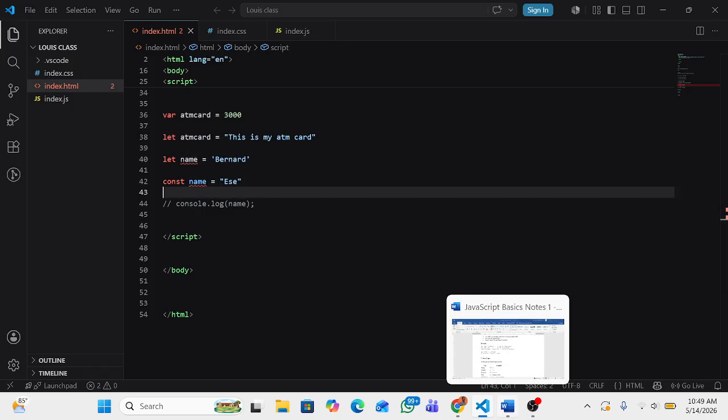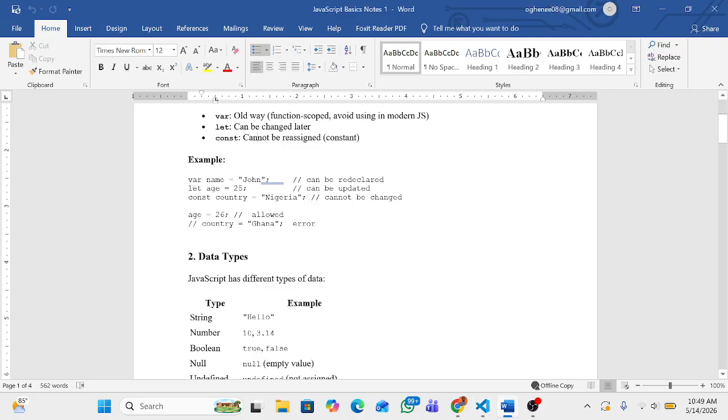So that brings us to this example. Var name equal to John can be redeclared. Let age equal to 25 can be updated. Then const country equal to Nigeria cannot be changed. So with var name equal to John, you can redeclare it.